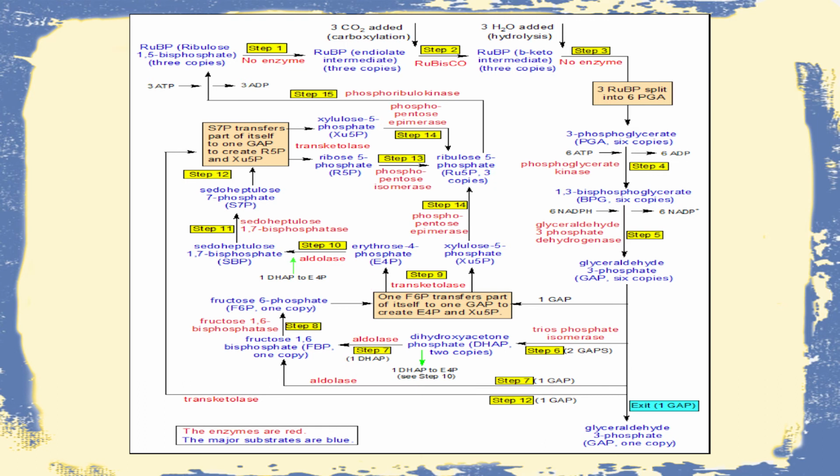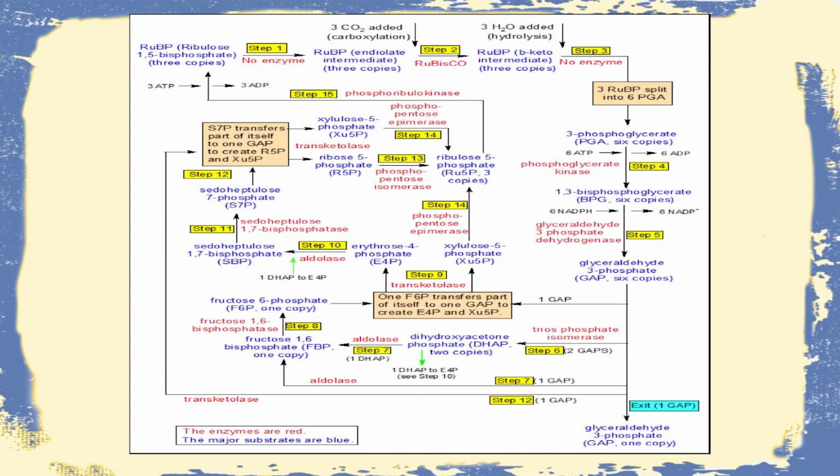Now we must understand, in fructose there are 6 carbons and in GAP there are 3 carbons. So there are 9 carbons altogether, and 9 carbons can give rise to a 4 carbon erythrose 4-phosphate and a 5 carbon xylulose 5-phosphate. This erythrose 4-phosphate will react with another dihydroxyacetone phosphate to produce one 7 carbon compound called sedoheptulose 1,7-bisphosphate.